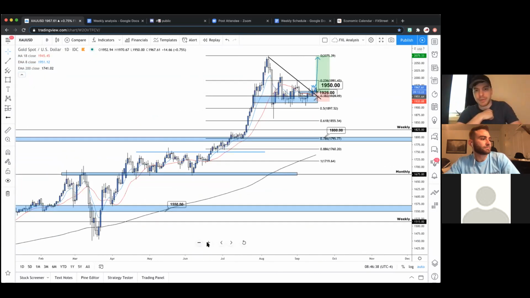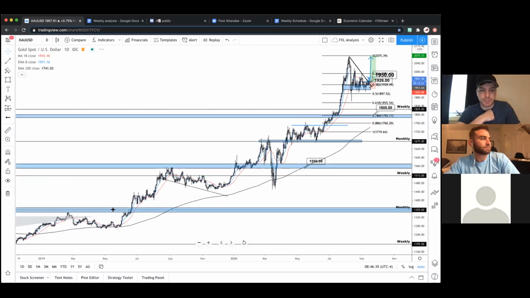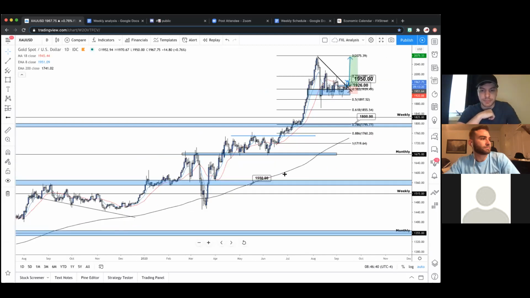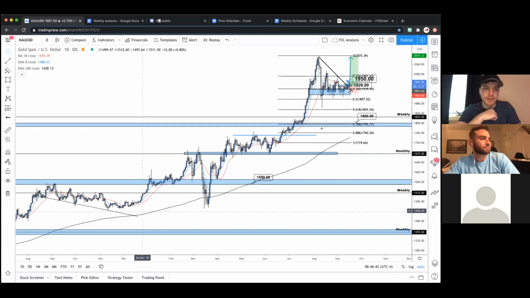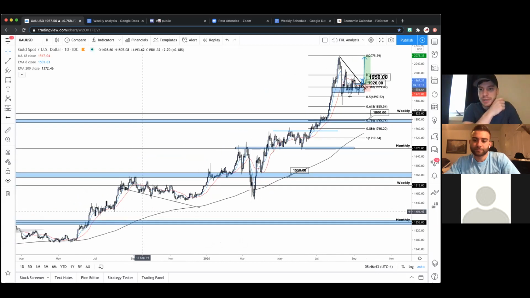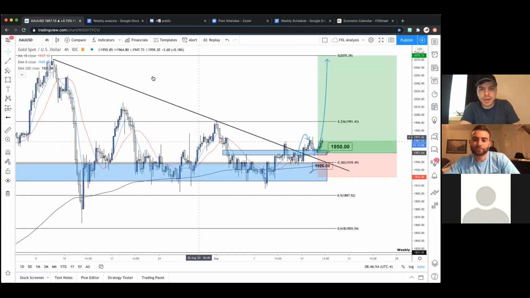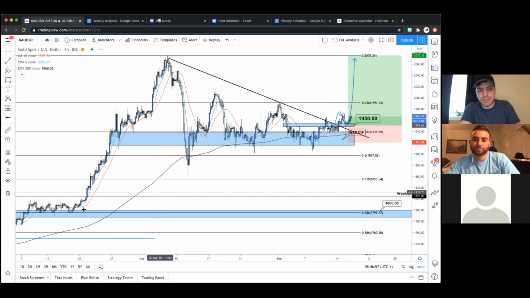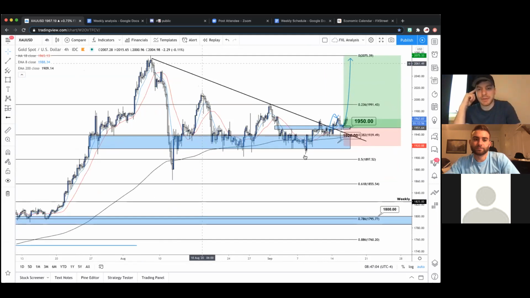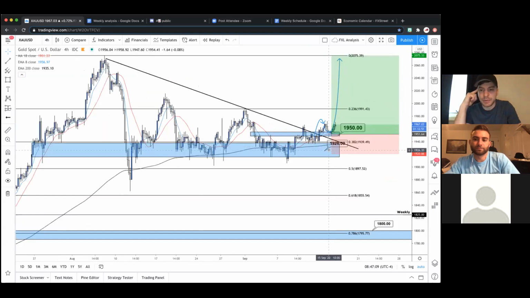Overall, daily time frame on gold. What do you see? Bullish trend only. It's really as simple as that. Bullish as hell. Probably the most bullish chart you're going to see that we're covering. So let's go right to the 4-hour. We have this giant descending triangle after this ridiculous rally from 1800 all the way to the 2070, 2075 area, something like that. Came back, started giving us this triangle, key support being at 1926, or 1925 rather.